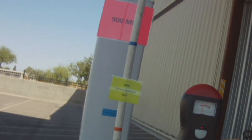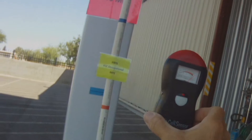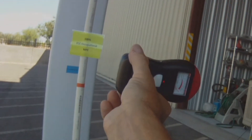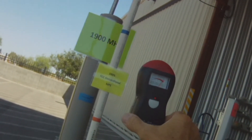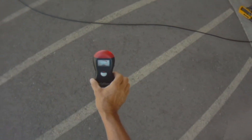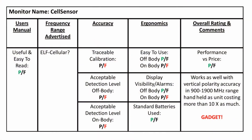This unit performed poorly over our broad range of test frequencies, but did pass a few tests in the 900 to 1900 MHz range. It's very sensitive to field polarity and is not designed for on-the-body use. As far as ergonomics are concerned, it's easy to use and the display is easy to read. But I would classify it as a gadget, and it is appropriately priced for its demonstrated performance.